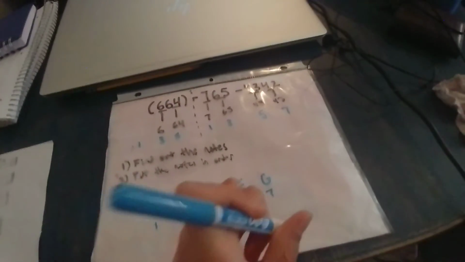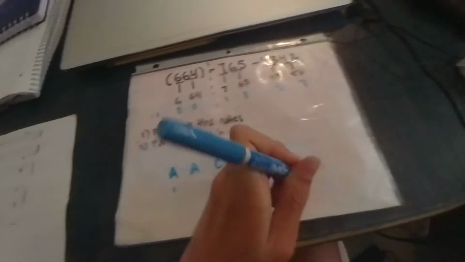Well, A is the fifth, and this is major, so it's going to be a capital V. But what is first? Well, the first is first, so we have to do a 7. And the only reason why we have a 7 and we don't just have a V is because of this G natural. If it was just this, then we wouldn't need this 7, but we do because that's there.